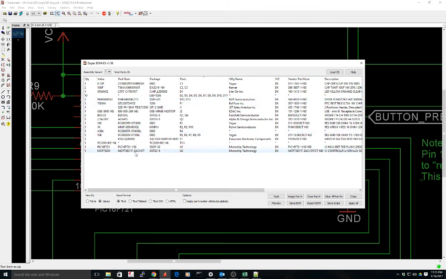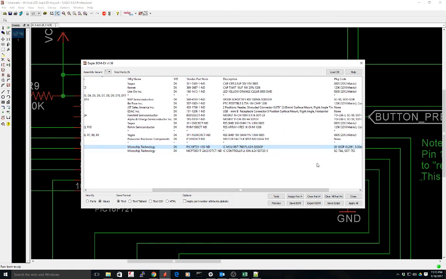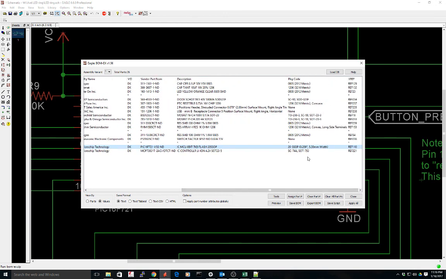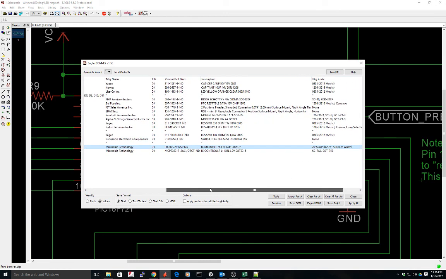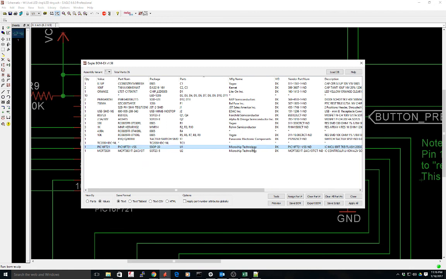It found the manufacturer number, so it linked the manufacturer, the vendor ID, the vendor part number, and a little bit of data about what the part is, what kind of package it is, which is all helpful. And then you've seen the export process. So that's just a quick little tutorial on how to operate the BOM-EX portion on the Eagle side.